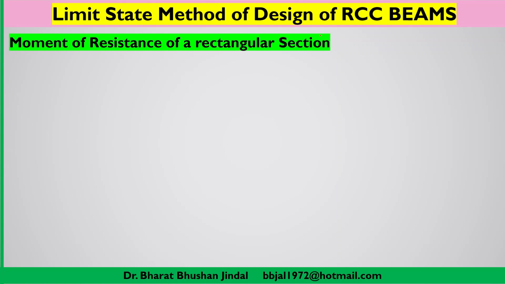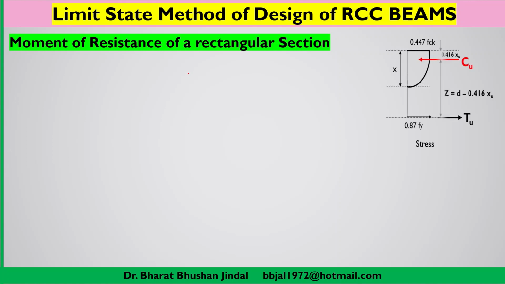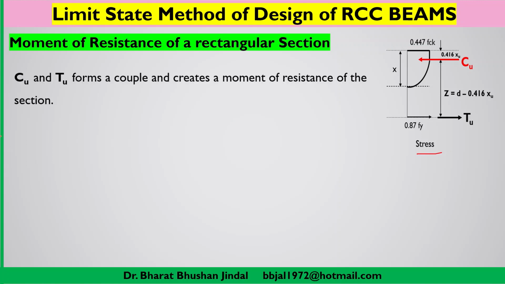As I have told earlier, it indicates the capacity of the rectangular section, based on sectional dimensions, based on the material, that means concrete, grade of steel, and how much reinforcement area you have provided. Now we can go through this diagram, which is the stress diagram I have taken. From this stress diagram, we can calculate Cu and Tu, which we have already discussed by a different formula. Cu is a compressive force and Tu is a tensile force, so that's why we have taken arrows in different directions.